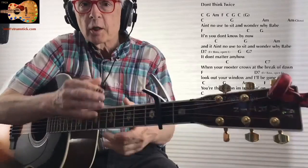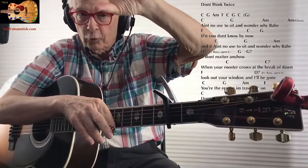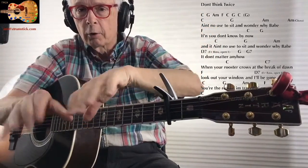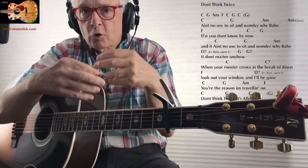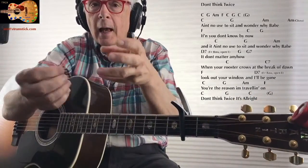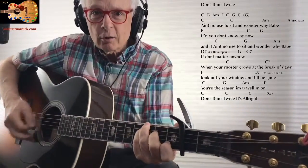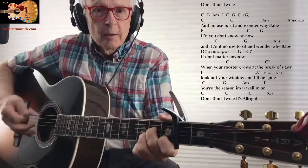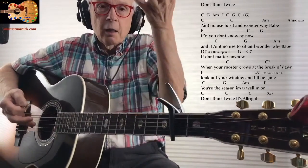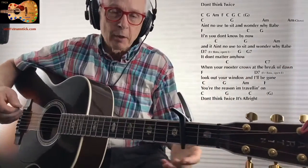So what we just did there was, from the first verse, we did a little development within the first verse. We developed from the first verse to the second verse and took it down. Later in the second verse, we added the little hammering on to start to open it up a little bit again. And then in the last part of the second verse, we went right back to the way we started the song and got busier and maybe even a little louder, because this is like a climactic moment within the song. Now, is this the peak moment of the whole song?